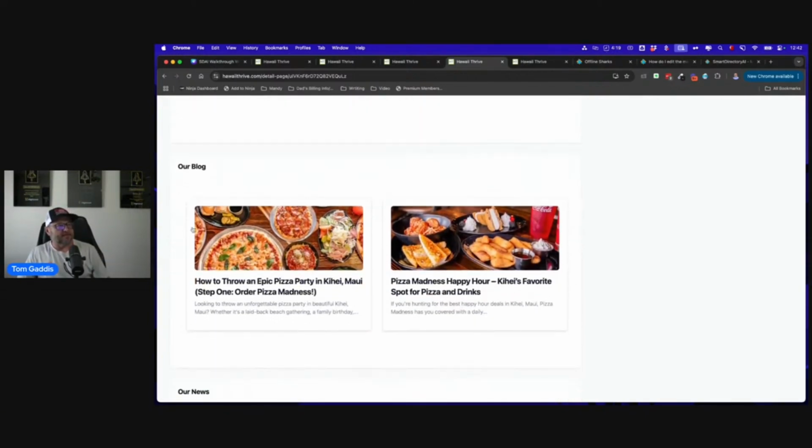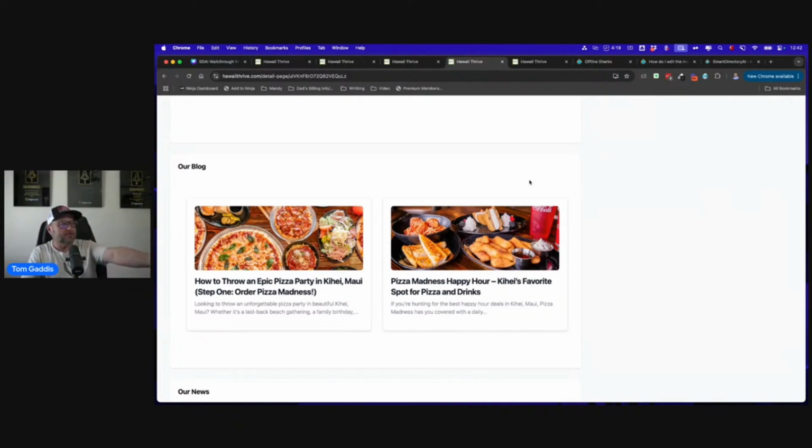Then a business has the ability to create their own blogs. And these are 2 blogs. So, man, I'm going to tell you guys something. I've been playing around with this and using ChatGPT to do some things. And like, if you're not doing this as a service, this would be an amazing thing to sell as a service on your directory site.